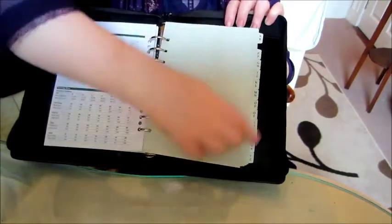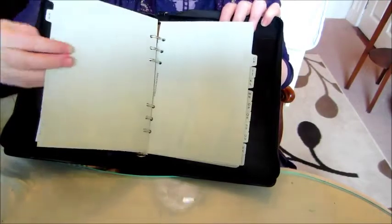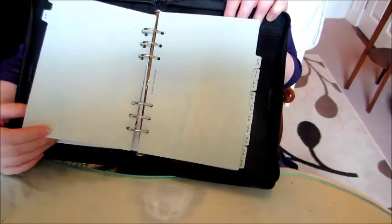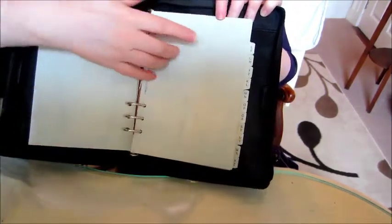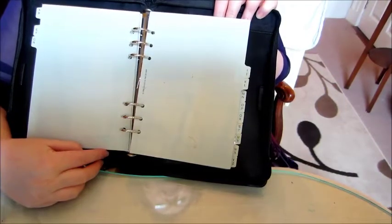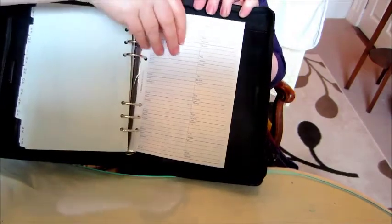Now the next is the A to Z section. Now these are just really fly leaves, and as I mentioned in other Filofaxes, I don't use my A to Z for keeping addresses and things like that, so I will probably put a different name over those. Now I am going to purchase a labeler, so if anybody out there has any advice on a good labeler, please drop it down in the comments below and I'll see what I'll get. So they're my A to Z ones, and at the very back then you've just got the address sheets. So that's all it came with.